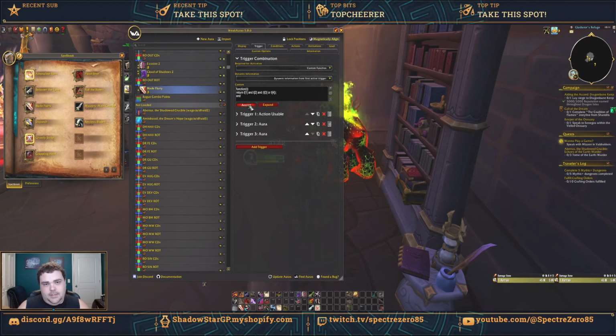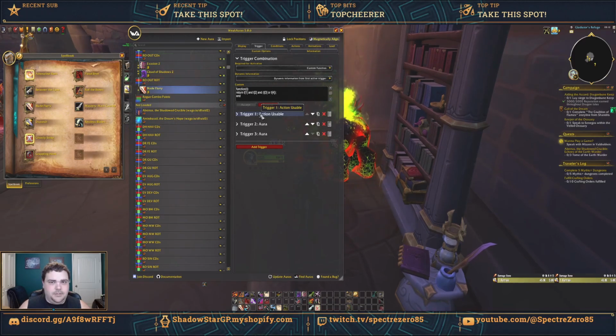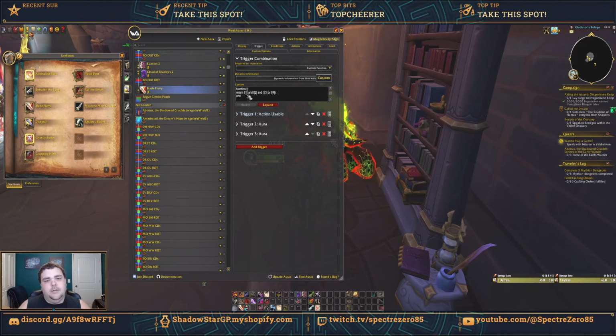So you paste it in there. I always hit accept first so that it saves it, so if you happen to click off, you're not going to lose it. So what this is doing is calling function T, and what that means is it's giving a name to all these triggers. So T is the name. You could actually change T to whatever you want, but I like to use T. And then return is asking the trigger whether its conditionals are returning true or false. So return T1 and T2 means what you're doing with this is setting what needs to happen in order for this entire trigger group to return true and for the aura to show up.